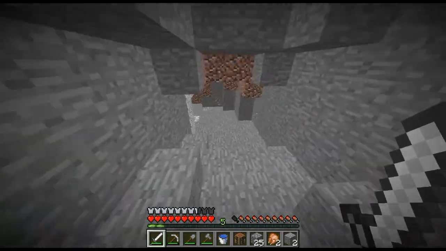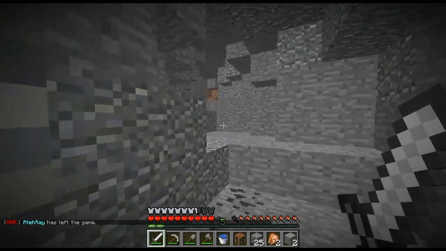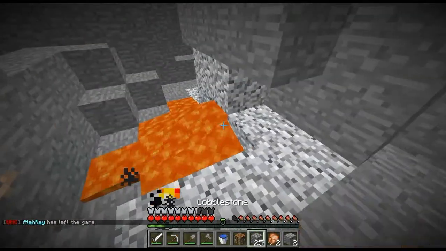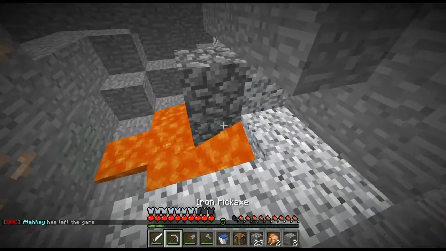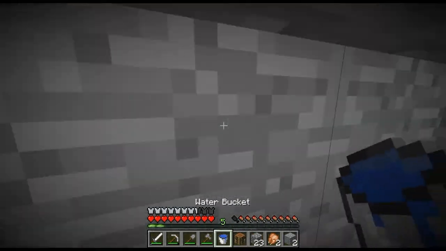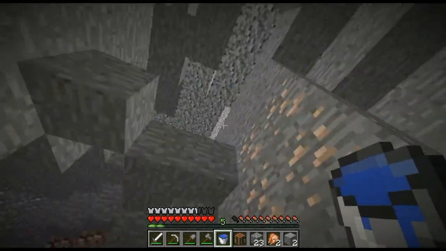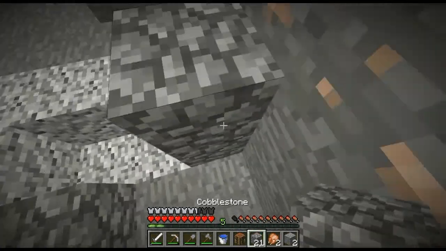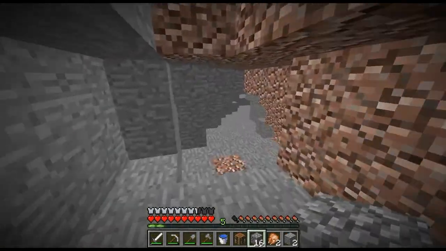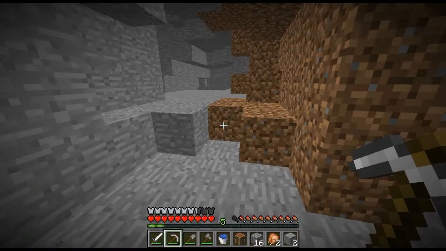Let's look down this way. Okay. Lava! Block that. No, block it up. Okay. More lava that way. What's up here? Okay, nothing up here. Ooh, there's above me here. Let's see. Does this lead anywhere?